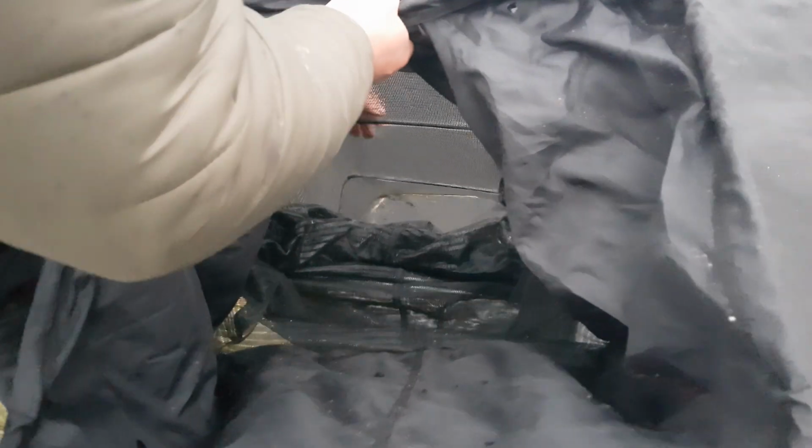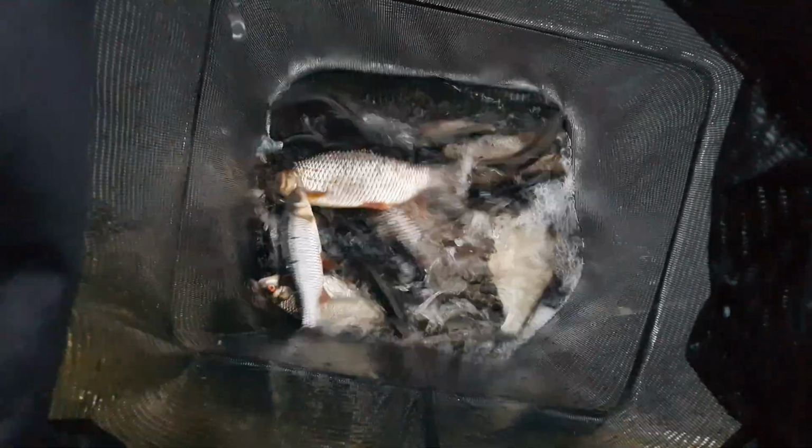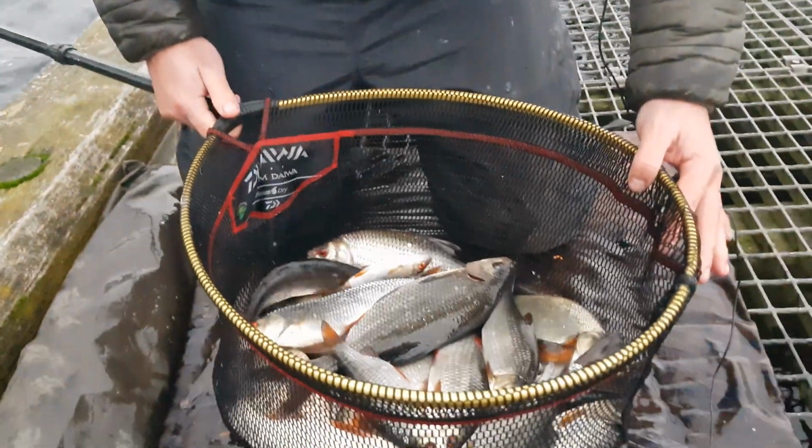Before it gets too dark though, let's have a wee look at what we've got in the net. We will fish on, so this might not be the end. Don't be turning off early. But yeah, let's get in it and see what we've got. Right, let's lift them in. There we have it. The day's efforts.